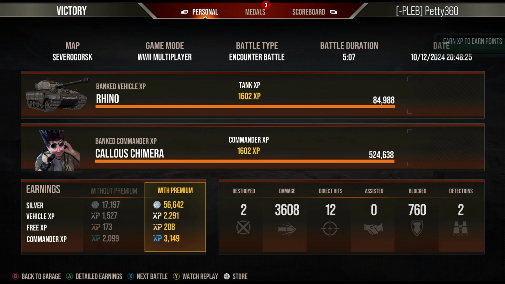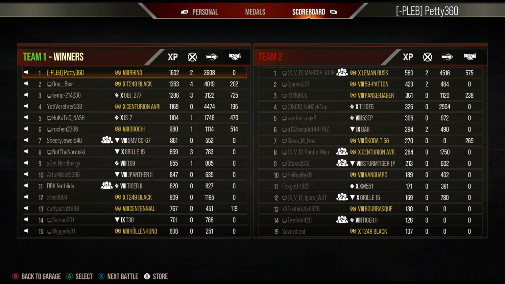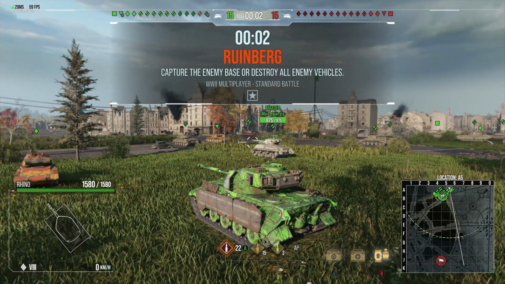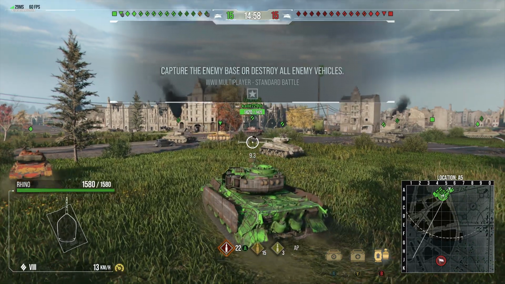Finished the game with a really nice total there for the tank in a tier 10 game. First class for 1,602 base XP. A pretty nice game there for the Rhino, which, like I say, is a damn solid tank. It slaps so hard. It's very nice for that. And as long as you can keep the gun in check, you'll have a good time with it. And if you get into a brawling map like this, for example, and you can start side scraping, things like that, you'll have a good time.